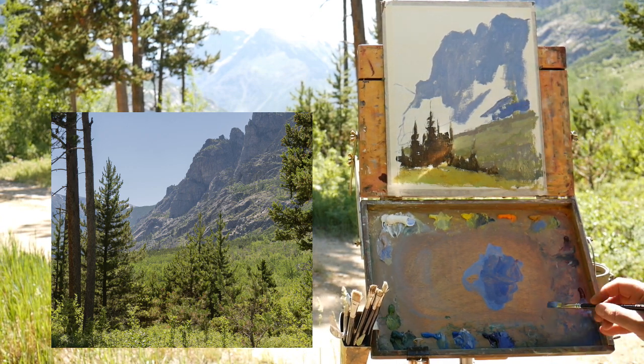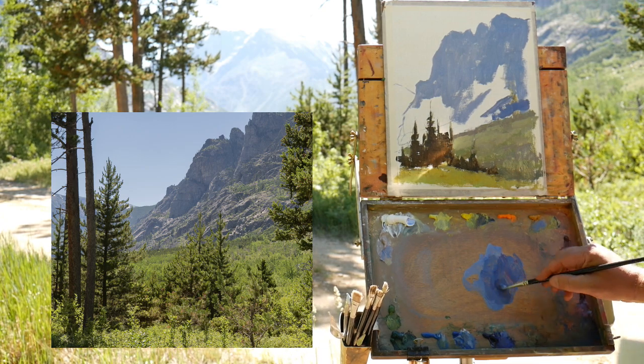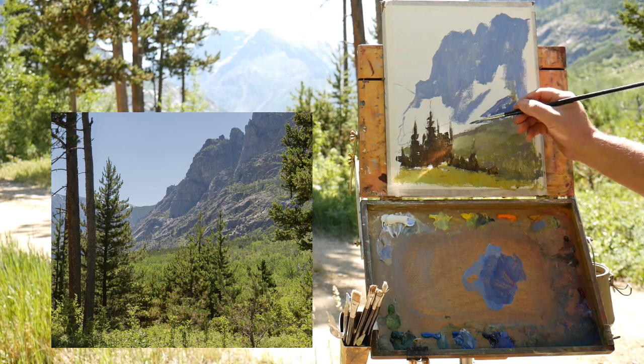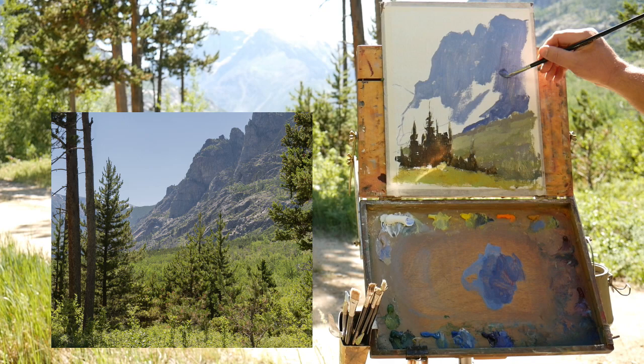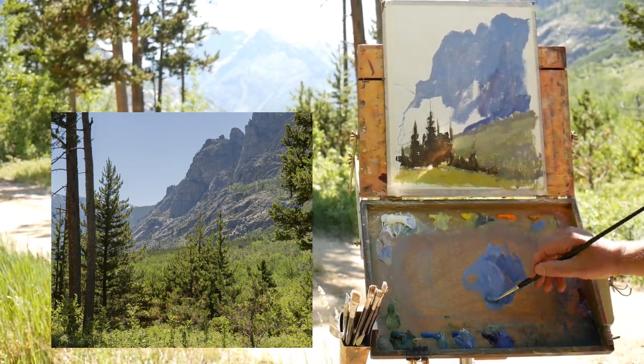And as we get down to the bottom of this cliff, the colors and valleys get a little darker and a little bit warmer as compared to the ones that are further away. It's important that you show that, because that's going to help give the whole thing some dimension.